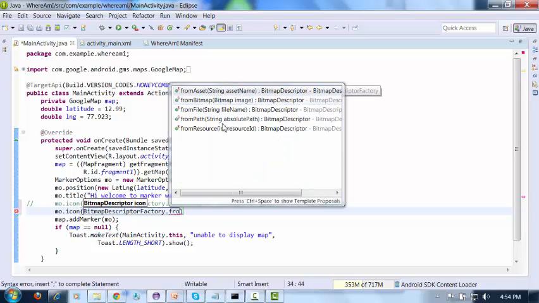Here you have different resource locations. You can get the icon from the asset, if not from bitmap, from file, from particular path, or from resource.